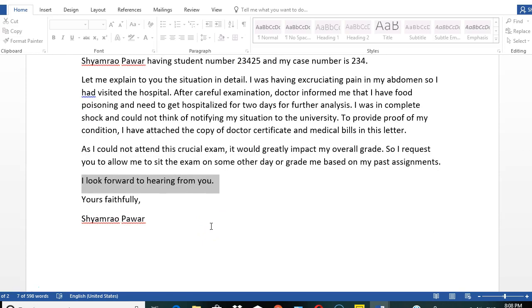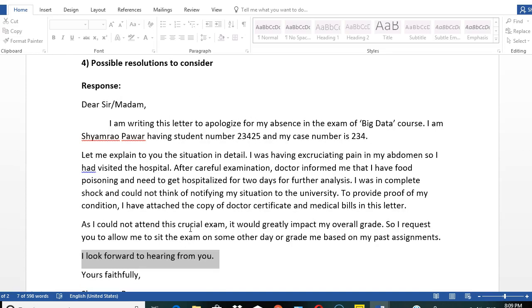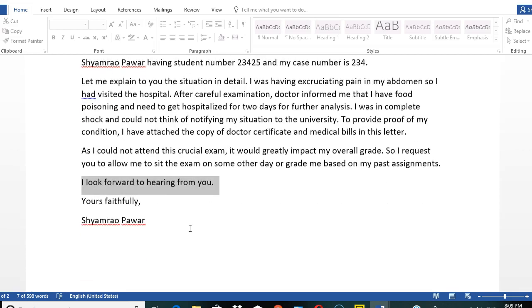Just make sure that you avoid any emotive words, any show of personal involvement, even if you were in shock or surprised. Make sure that doesn't sound personal. In a formal letter, you really have to sound professional, apologetic, but not overly emotional. Your paragraphing is great. You do answer the question appropriately, but just make sure that your language fits the style of the task and you have the right word choice and the right grammar.